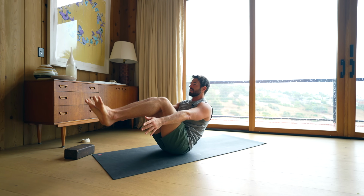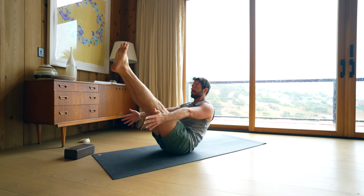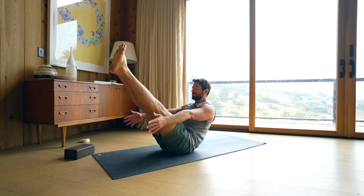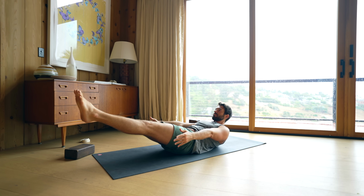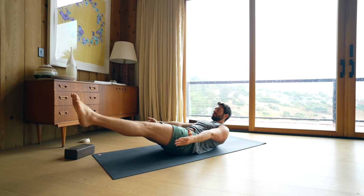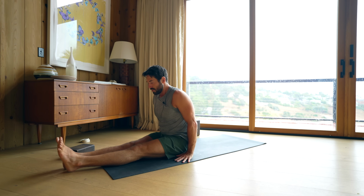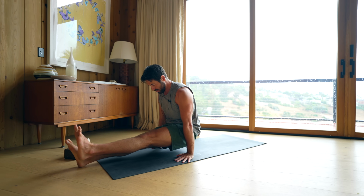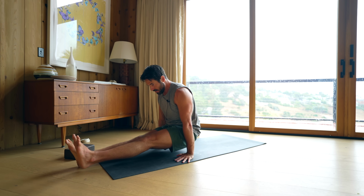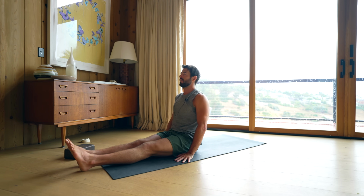Hop to seated. Come into Navasana. Knees bent or legs straight, your call. Lower to Ardha Navasana. Come back up. Find Dandasana. Plant your hands down, slide your buttock back an inch, and then see if you can lift both legs up. If you can't, just lift one. And hold for 3, 2, change legs. 3, 2, 1. Sit your butt down.